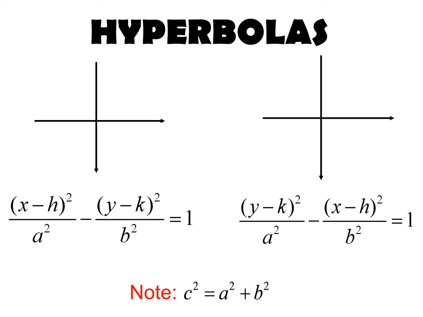So when I worked with the ellipses, I always put the x first, but I can't do that for hyperbolas. It matters which one comes first. In the first example here on the left, we have the x coming first. So that means that hyperbola is going to open to the left and the right. So maybe something like this. Again, rough sketches. I know y'all have missed my horrible drawings.